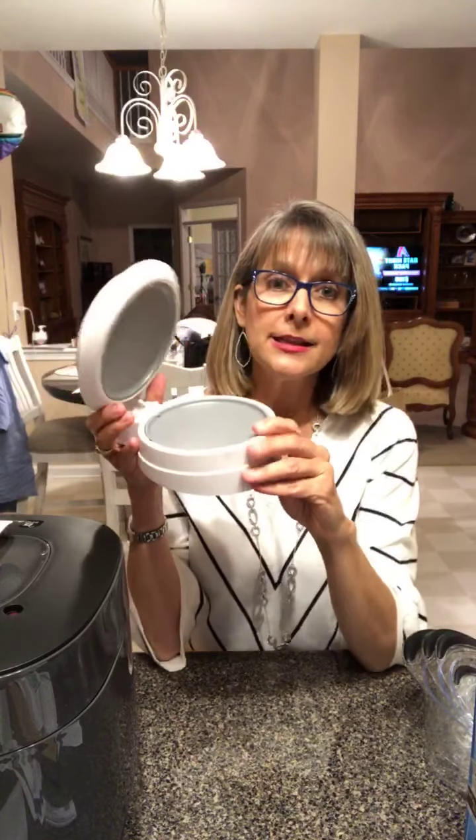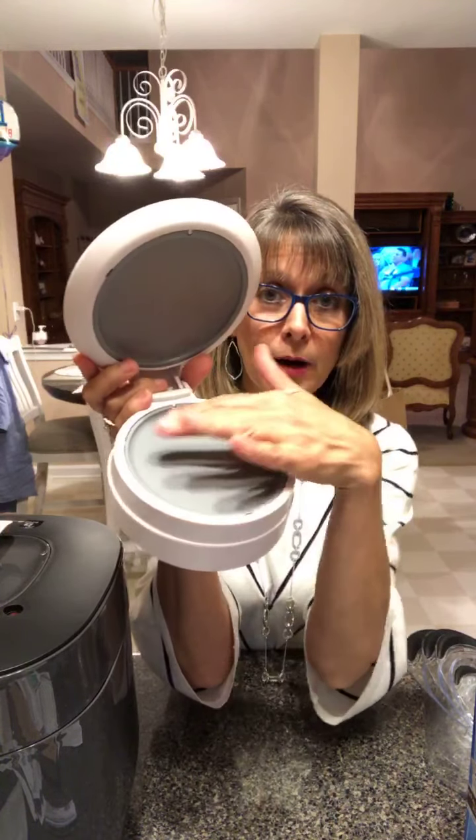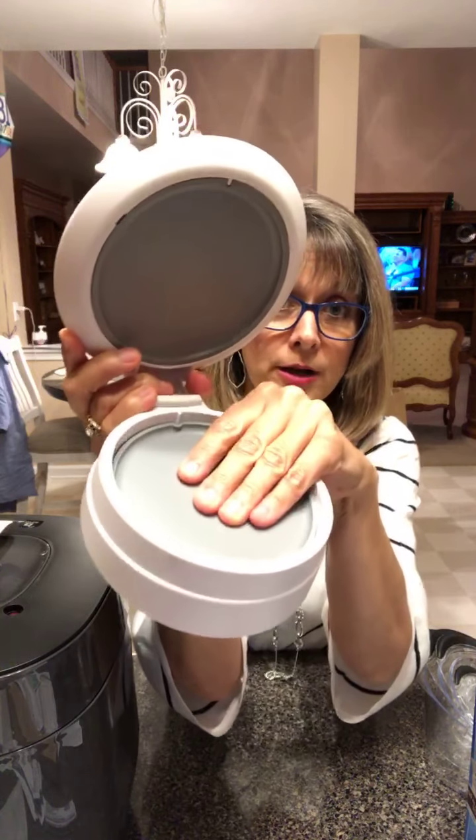This right here is a cut and slice — it's pretty neat. If I were to put little grape tomatoes in there, you can see how the center part pushes down. I can put those grape tomatoes in there, close it, and they won't get squished because the bottom part pushes down. Then you take a knife and slice through there to cut those little grape tomatoes for your salad. The reason I got it is because I like chicken that's thinner for the air fryer — I put a chicken breast in there, close it up, and slice the breast all the way through evenly.